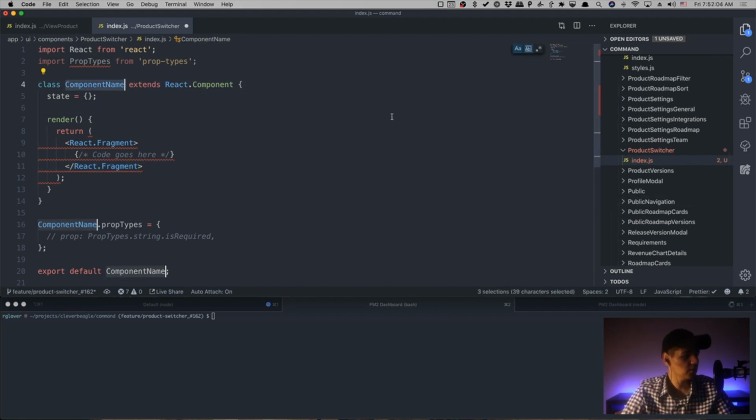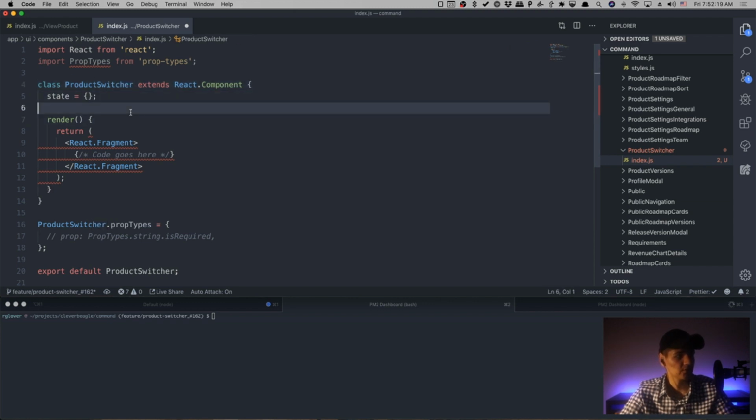So what I'm going to do, and you'll notice here I'm using a class component, which I know everybody's going to have a heart attack. The point of that, again, is consistency. Throughout the rest of this product right now, I'm using a lot of class components, and where it makes sense, I'm using functional components. I haven't really moved to using hooks or anything like that.